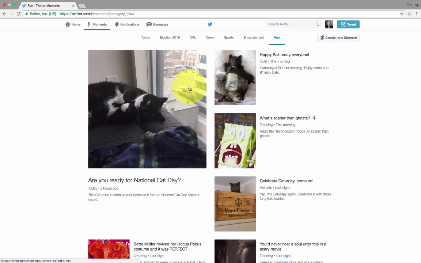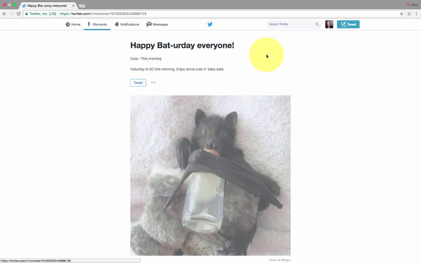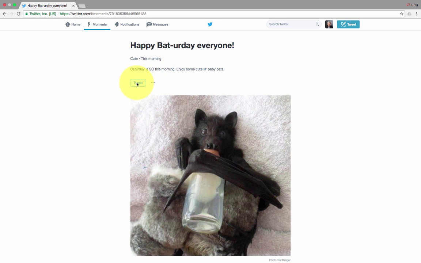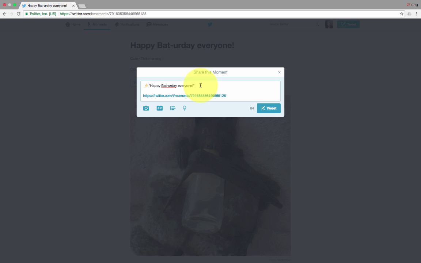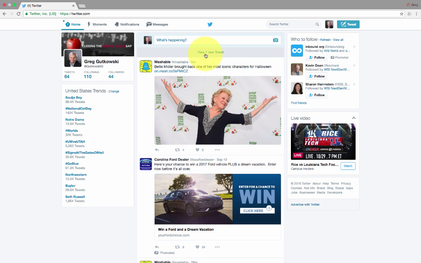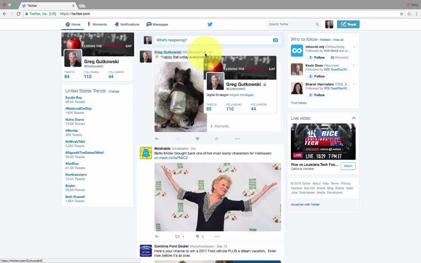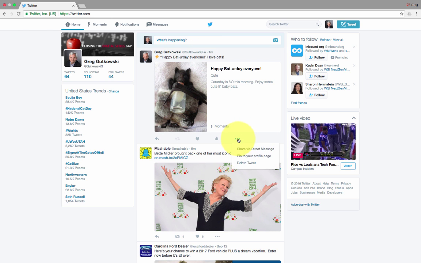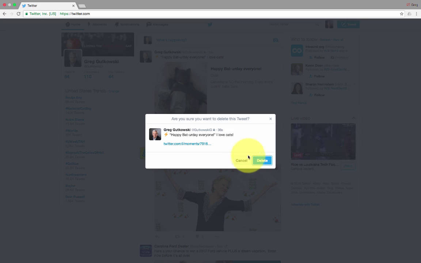Twitter being Twitter tries to encourage you to share as much content as possible. Therefore, if you like the picture of this cute cat, all you have to do is to click on it, add some text, and then click Tweet to send it so it could be visible to all Twitter users. This tweet will show up on the list of tweets I've sent. To view a list of my own tweets, I click on Home. Your most recent tweet will be on the top. You can easily delete it if you want.